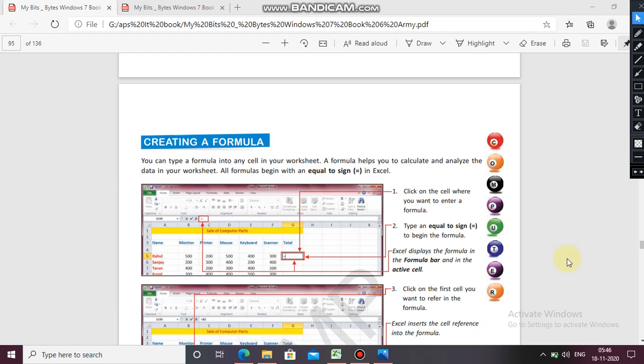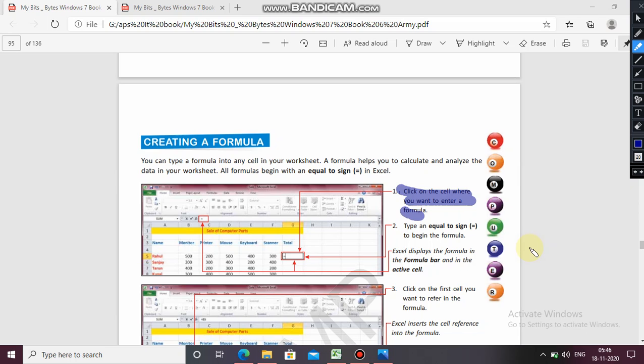Okay, see here where it is written. Click on the cell where you want to enter a formula. This means wherever you want to put a formula, first you have to select that cell.